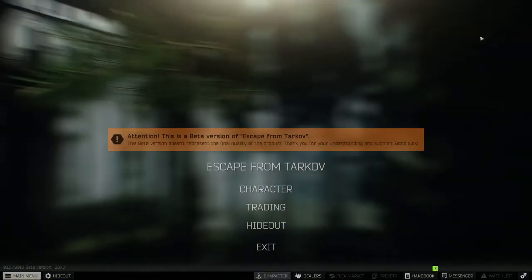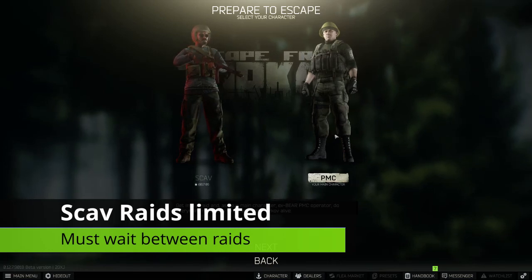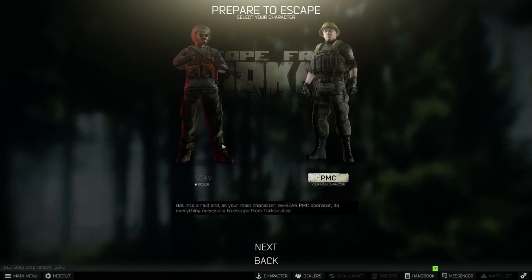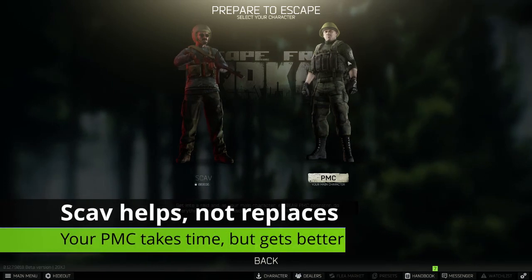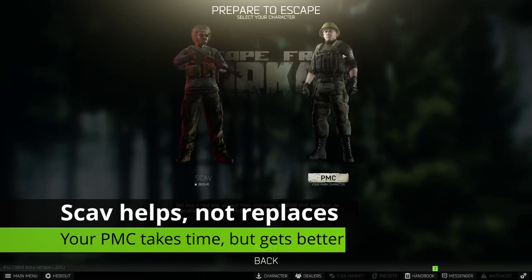Perfect. Now, something to note, you can't do a scav raid all the time. As you can see here, we have 17 minutes to the next raid. Typically what you're going to do is take a PMC, play a normal raid. Once you get through that raid, you will then be able to have a scav run up. I wouldn't use the scav run unless your character is injured and you need to make a little bit of money back. That's the best way to use this, because this is going to be a random kit every single time. You don't know fully what you're going to get. It's better to go in prepared with what you know you're going to have.